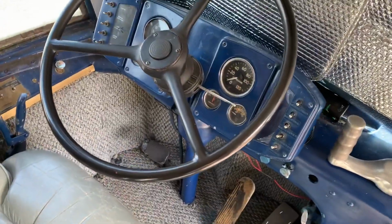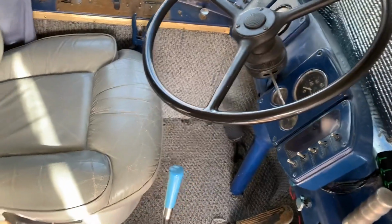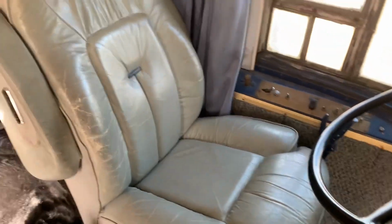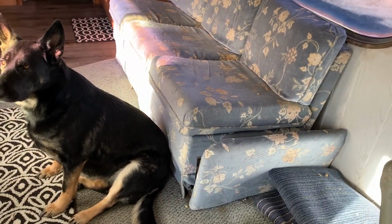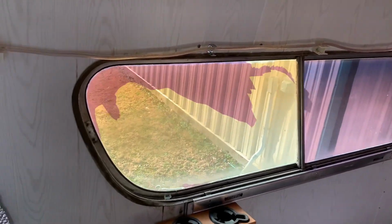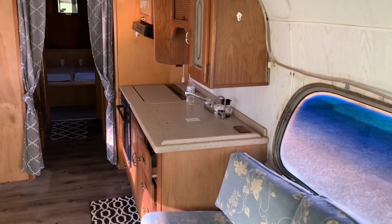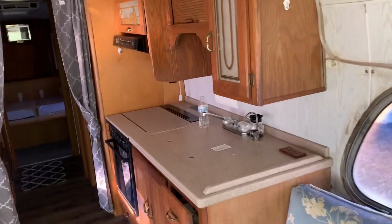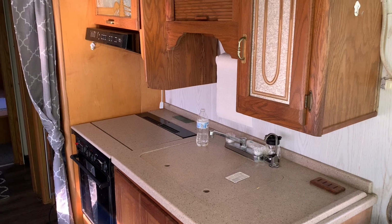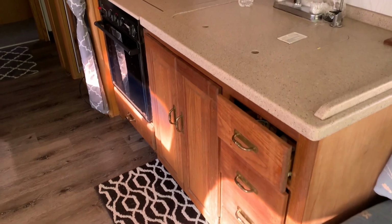Driver's area, pretty much stock dash. Windows. It had valances up here that went across. From what I understand, it was like a Winnebago conversion or something, you know, all the stuff. Even the black and gray tank is out of a Winnebago or RV of some sorts.